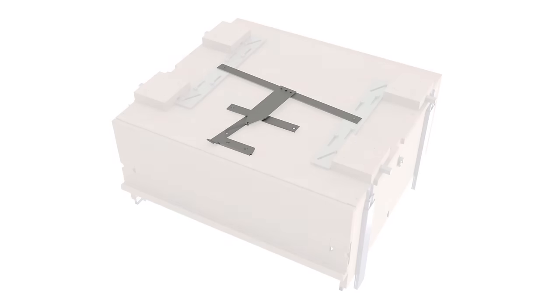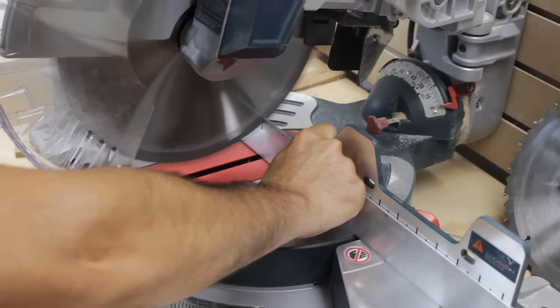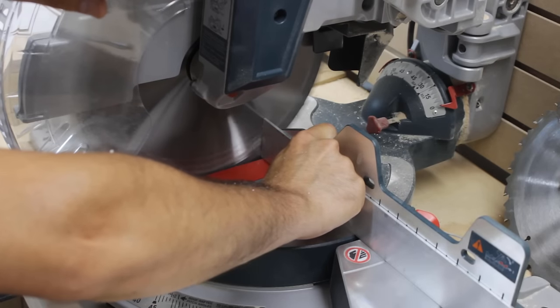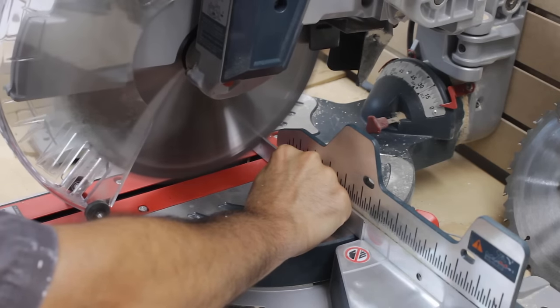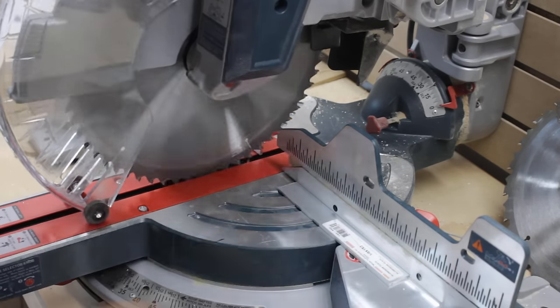All the different arms and levers of the locking mechanism are made of flat bars, so you will see me here starting to cut them to length. The different sizes I'm using are 1 and 2 inch wide, and one of the 1 inch flat bar needs to be cut with a compound angle on both sides.